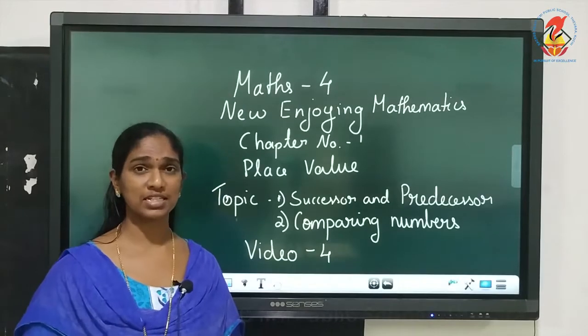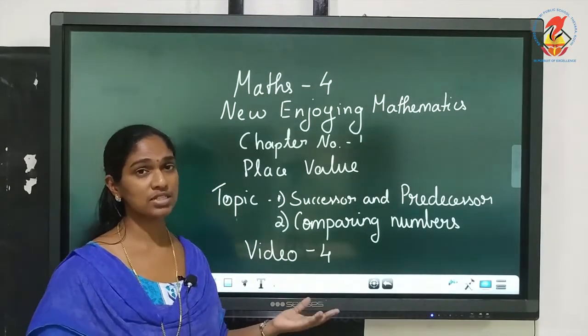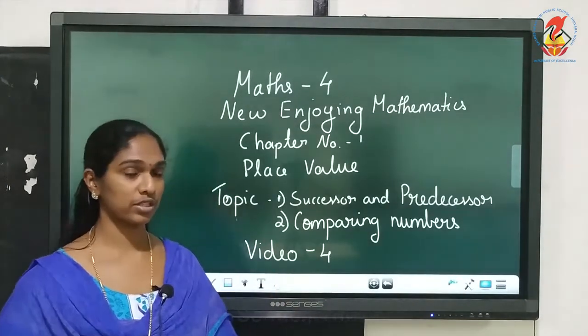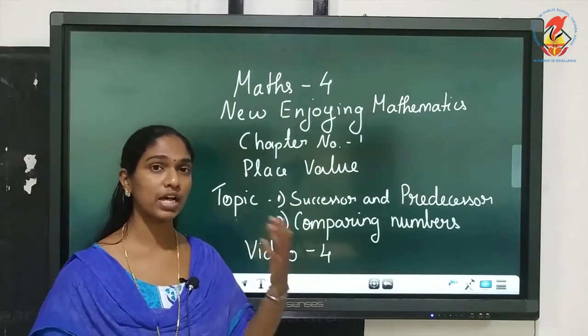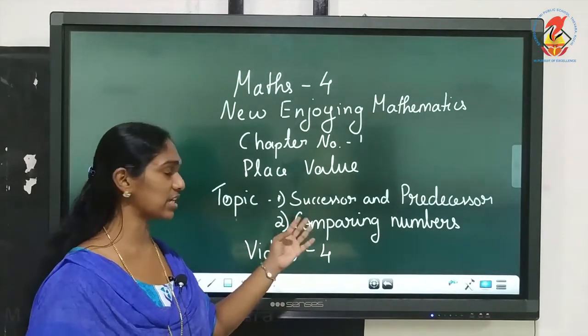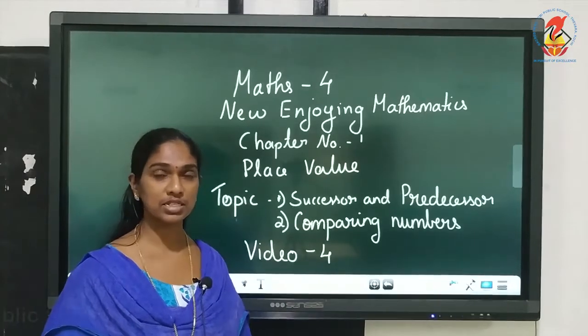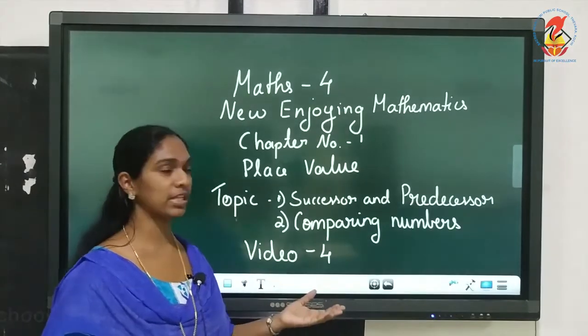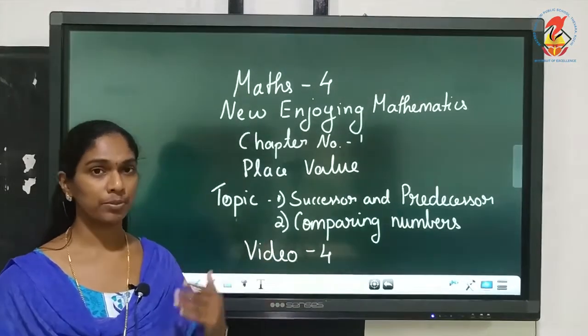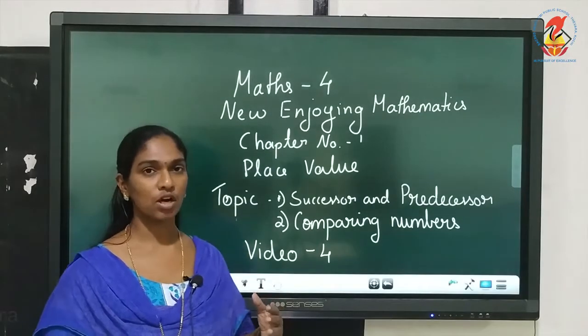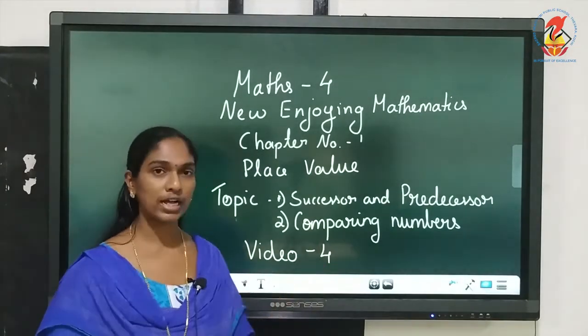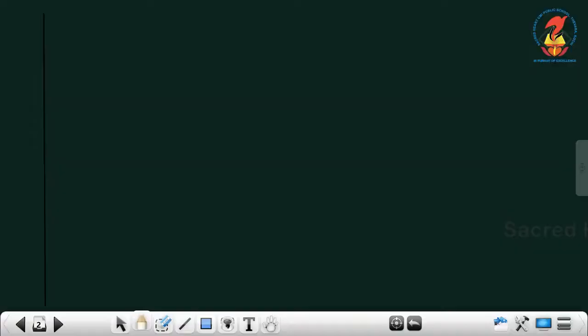Successor, what do you mean by successor? Successor means number after. That is, if I give you a number, you have to write the number after that. Okay, that is meant by successor. And what do you mean by predecessor? Predecessor means a number that comes before, number before. So, we will do some questions on successor and predecessor and how to compare the numbers.